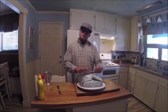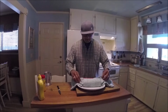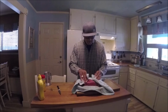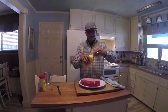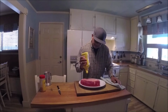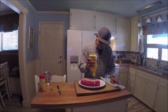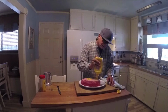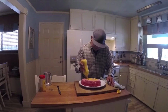Now I just lightly rinse it off with cold water in the sink, and then I towel it off so it's just not wet. At this point I'm going to add some yellow mustard. The yellow mustard isn't necessarily for the flavor as much as it is to help. It gives it something for the seasoning to stick to.